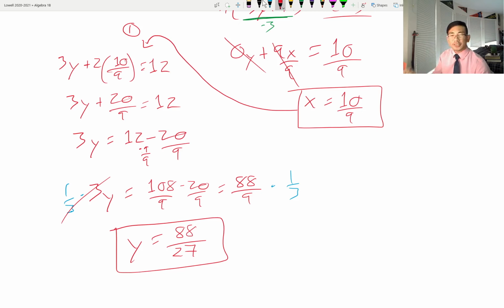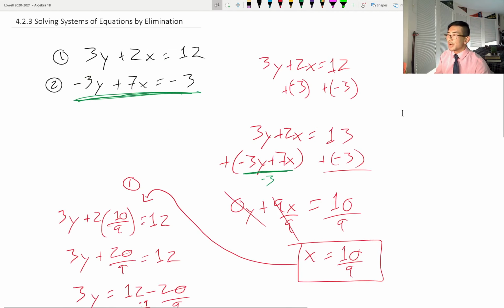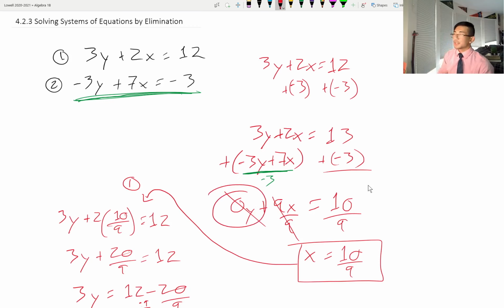Now, this is why it's called elimination. When we combine the equations by adding them straight down, we simply got rid of the y's. The resulting equation was 0y, so y has been eliminated. That's why it's called elimination. Hopefully that helps, and now you don't have to deal with all those messy fractions you would have if you were to use substitution.